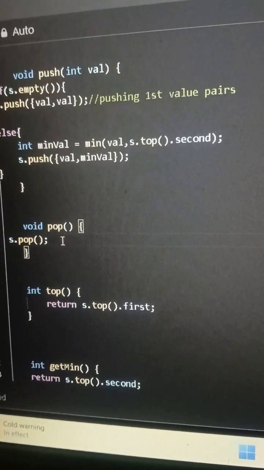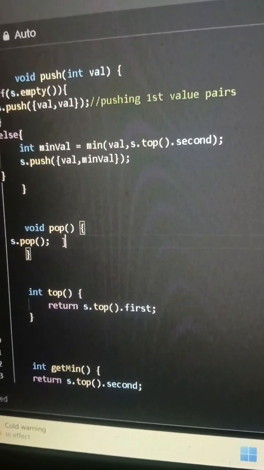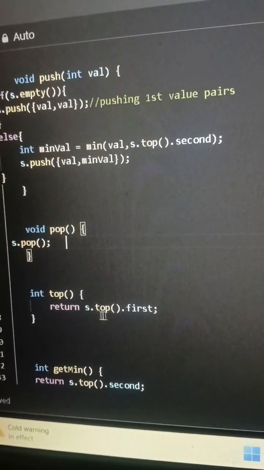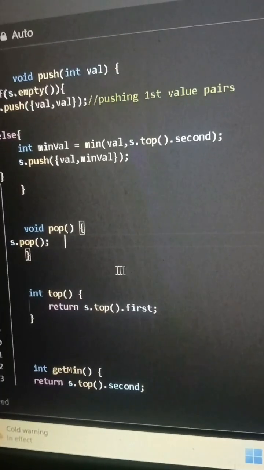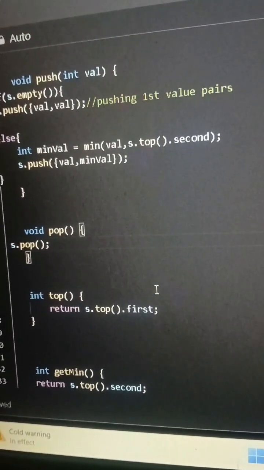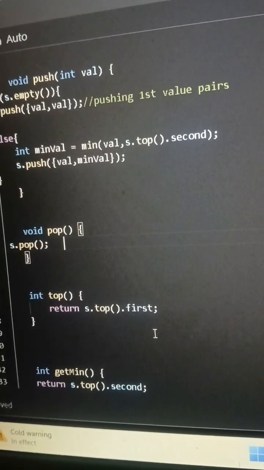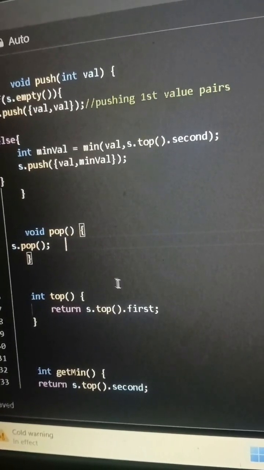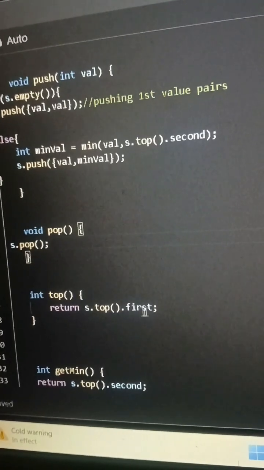Our first value and second value, means the value comma minimum value entry, gets removed. In the top function we will return s.top.first. The first value of the pair represents the top value. We don't take the second of the pair here. Our first value is the top value that we have returned, s.top.first.